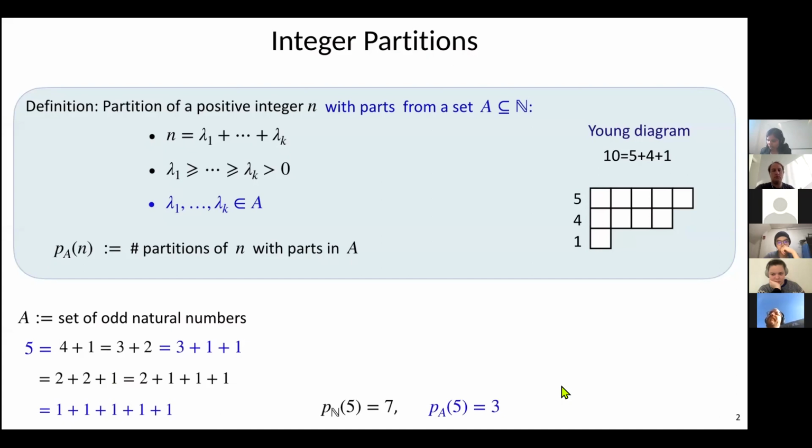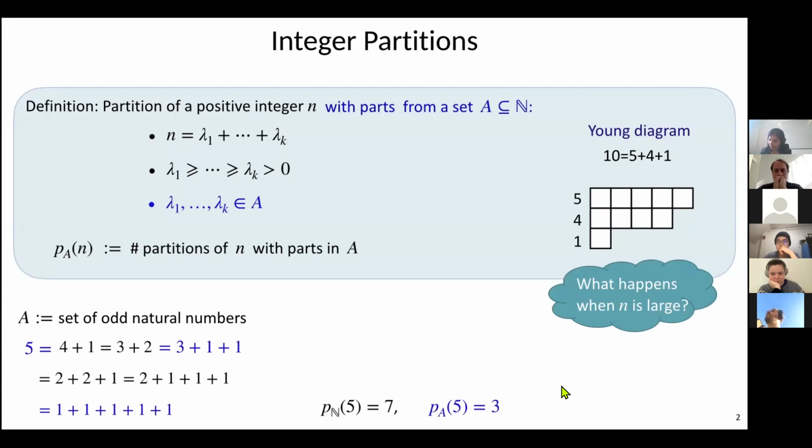So now the question is, what happens when the number n that you want to partition becomes really large? How does it grow? If you have seen the movie The Man Who Knew Infinity, you might remember that they discussed the number of partitions of 50 and the number of partitions of 200. For 200, it's already 13 digits. So this function grows exponentially.